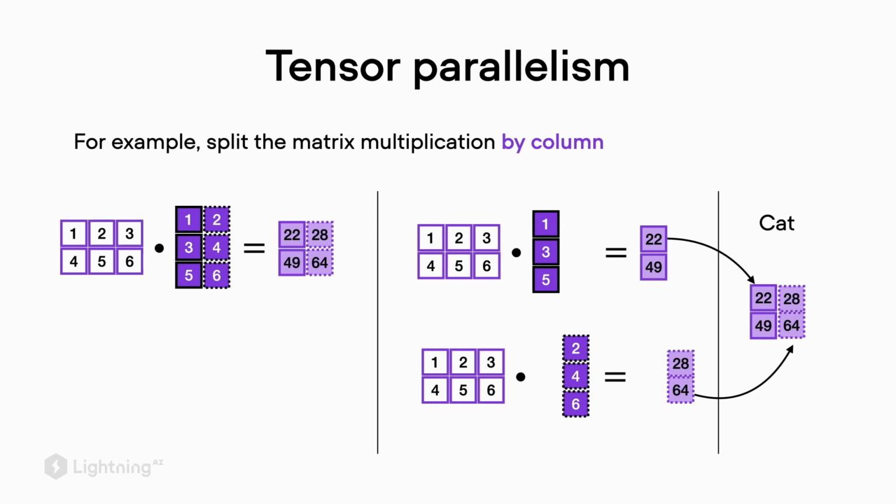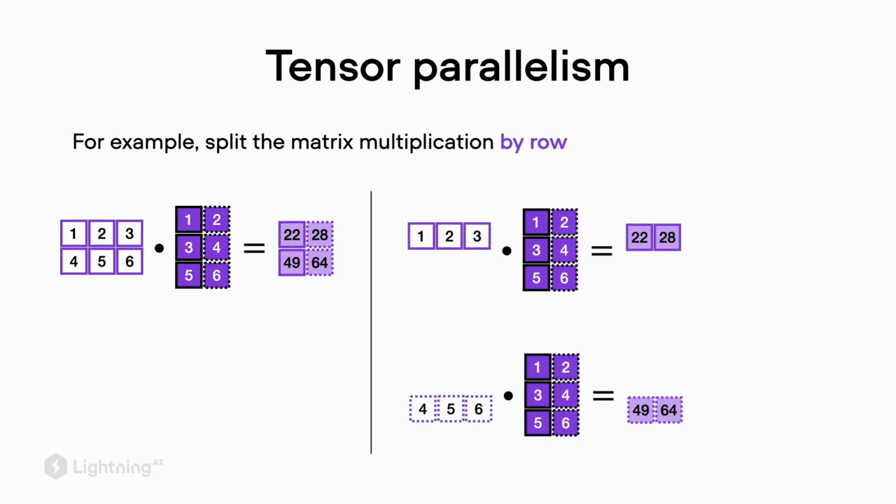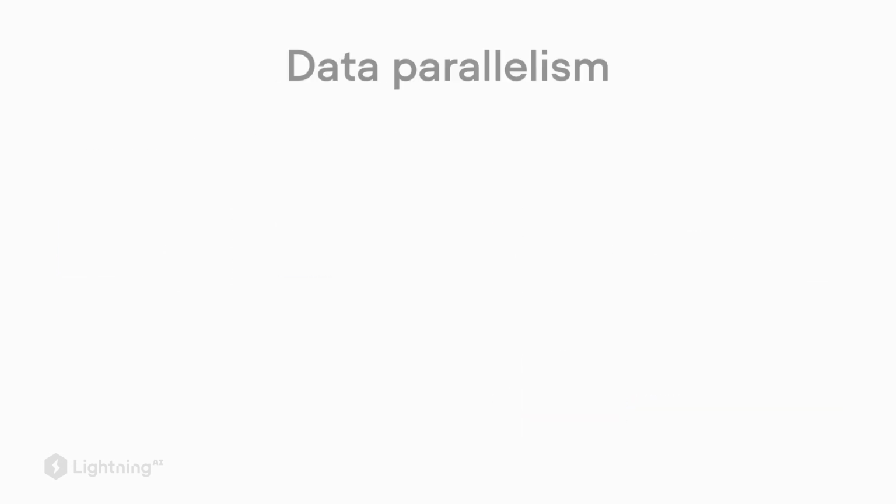a multi-GPU training strategy. Just for completeness, we can also carry out tensor parallelism this way, where we split the matrix on the left into two row vectors. Then we can carry out the row vector times matrix multiplication two times separately and concatenate the results. This makes tensor parallelism a very useful strategy if we are dealing with large layers and large matrix multiplications. Now another strategy that is a bit different is data parallelism.